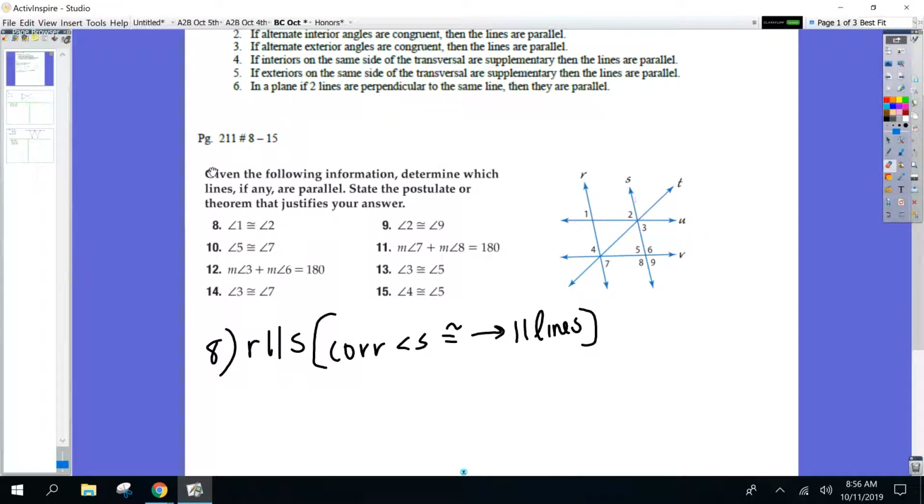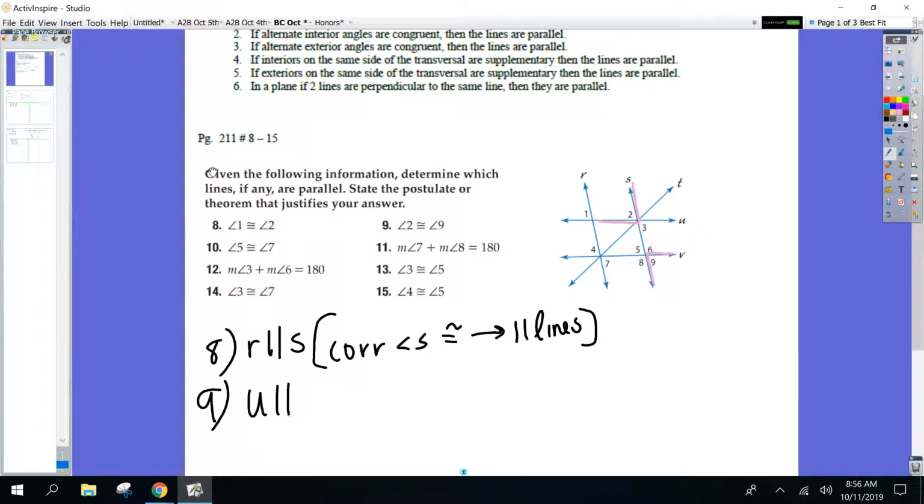All right, I'll do a couple more with you, and then I'll let you go in your group. Number 9 says angles 2 and 9 are congruent. So I'm like, all right, I got you. 2 and 9. Do either sides of their angles share a line? Yes or no? Yes, what's the line? S, that's your transversal. What are the other 2 lines that make up the angles? Lines U and V, and those would be my parallel lines.